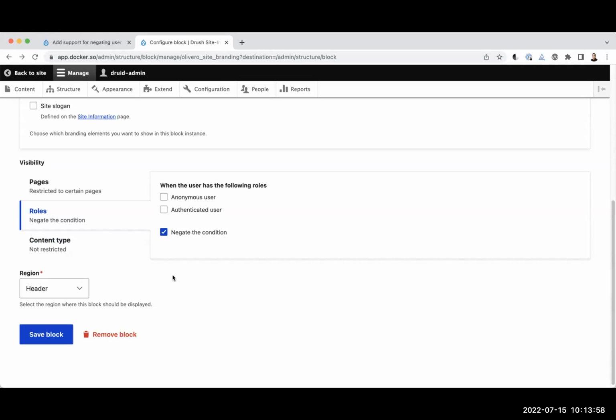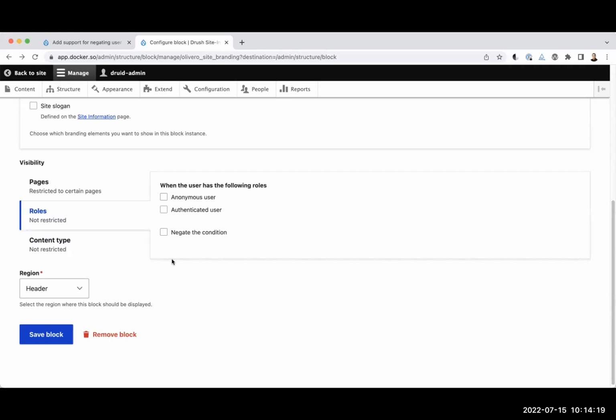Oh, right. It's the old problem of what the default is, and if you don't check off anything, then by default it's not restricted. Yeah. But if the negated condition isn't checked, then for anonymous user there's no visibility, and also no visibility for authenticated user.